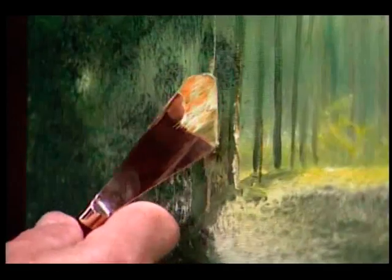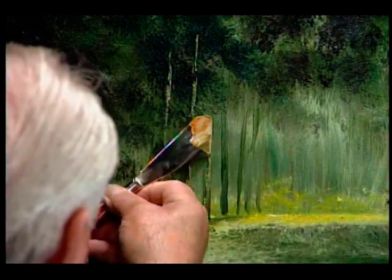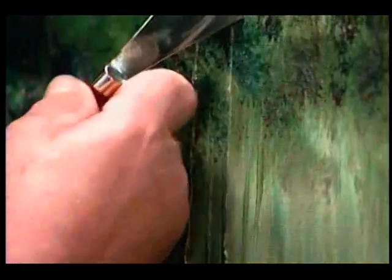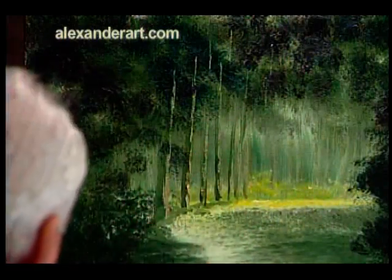See, now I start getting details already in. With this kind of color, it gives you a nice painting coming up. Act like the trees are standing, and you see between the leaves and the branches just part of the tree trunks sticking out here and there. And that's it. Here a little bit. See, now we got it.